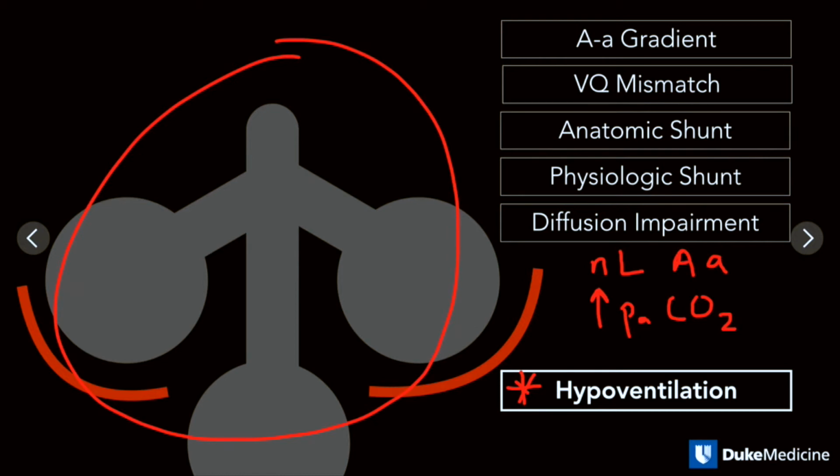So a good initial way to think about hypoxic respiratory failure: when I'm evaluating my patient, is there something wrong with my patient's blood flow to the lungs themselves, which would cause a high AA gradient, or is it because the patient is not ventilating appropriately, which would lead to a normal AA gradient? Manage these very differently.